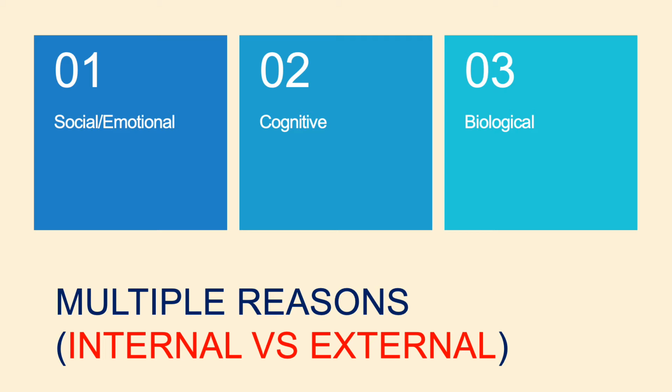You've probably come up with a whole slew and list of answers, but broadly speaking, they probably can be categorized into three areas. So we'll start with social emotional. Those are factors such as attention seeking behavior. People might act out. They might have had a fight with their mom on the way to school, and hence they're in a bad mood. They could have low self esteem. There could be a whole slew of social emotional factors there.